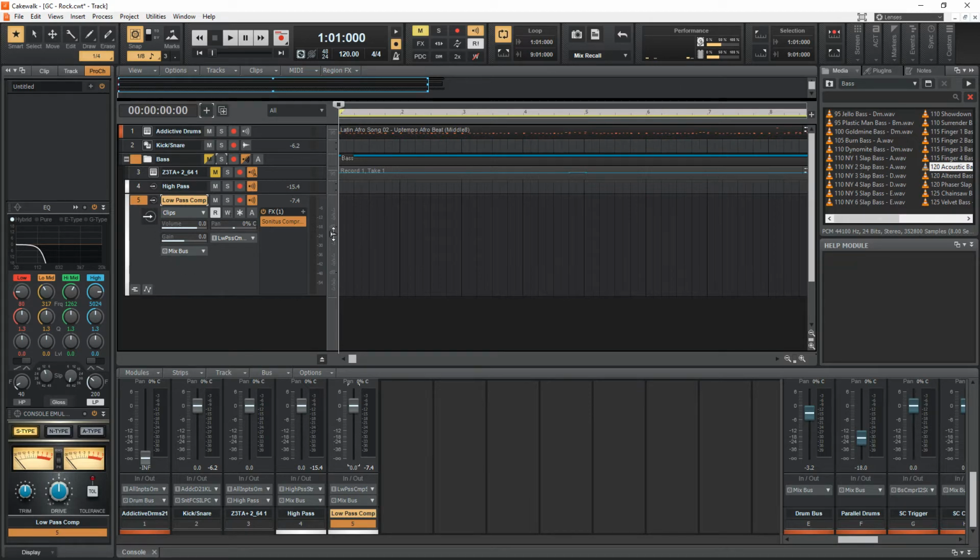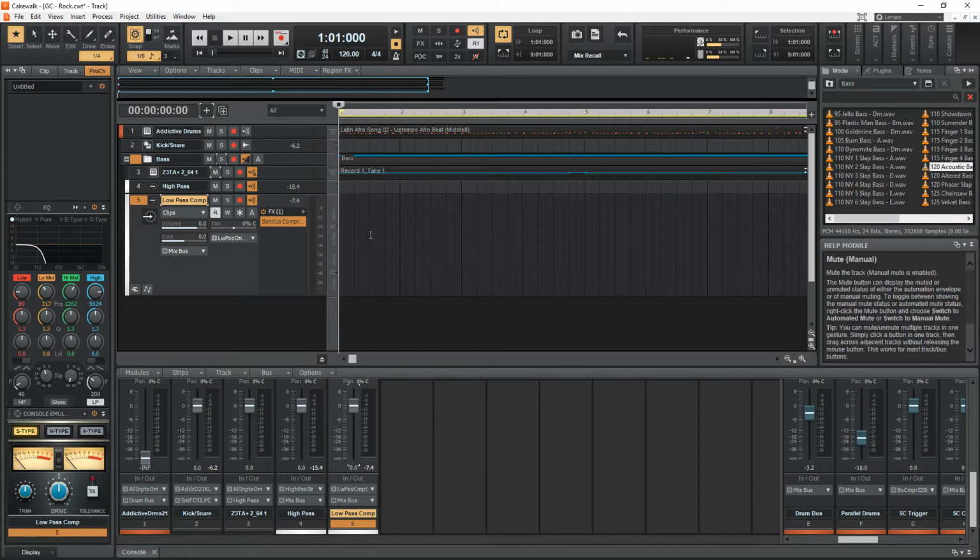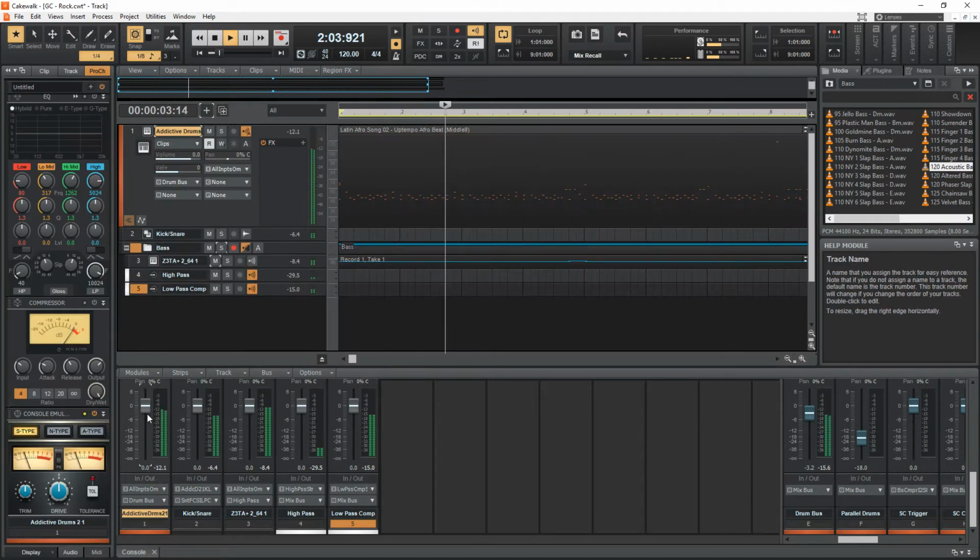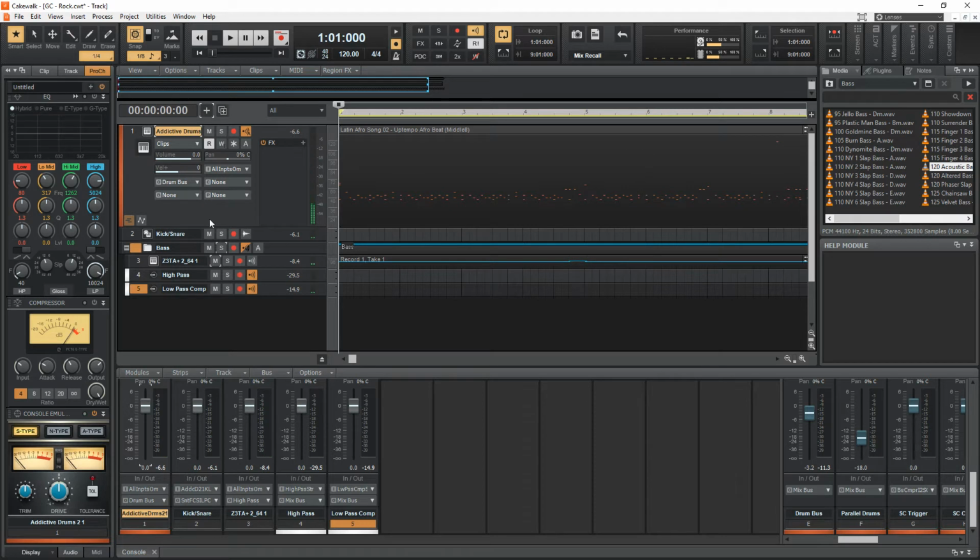Okay, so just to let you hear what that sounds like. Okay, so that's what it sounds like all together. But if I turn this down just to listen to the bass, if you listen carefully, you can hear that the top end is still present, it's still the same, but the low end is kind of pumping along with the kick signal.